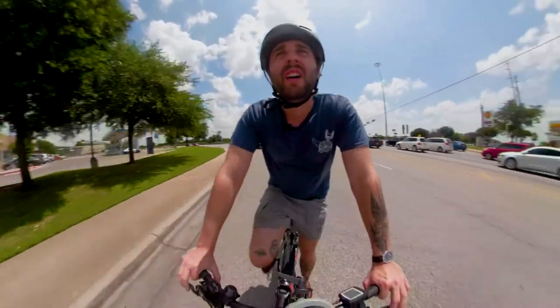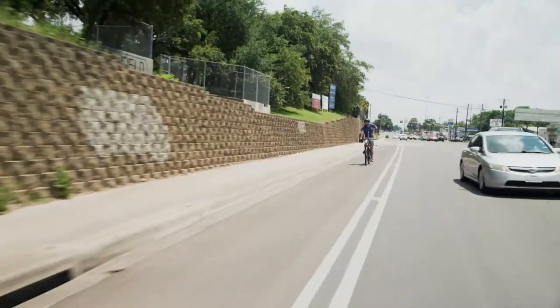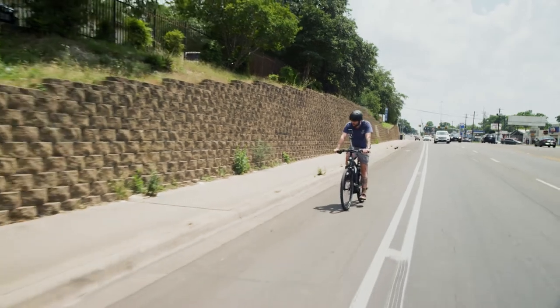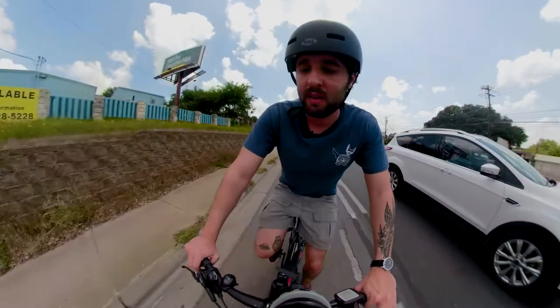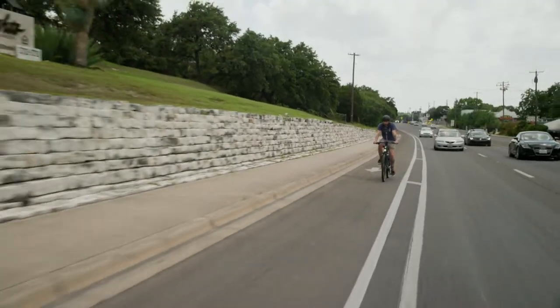Time to take the Gazelle on a little crash course. Starting with pedal assist off going down a hill — it functions as a regular bike just fine, like a regular ten speed. Now in Eco mode, the lowest possible pedal assist — I can definitely feel it. Bumping it up to Tour. This is an athlete's bike. The pedal assist is kind of like when your friend spots you at the gym with two fingers — it'll help you out but it's not going to do the work for you. There's no throttle; you have to pedal.